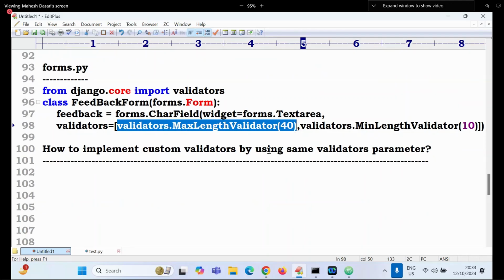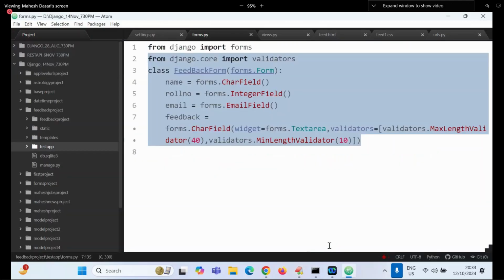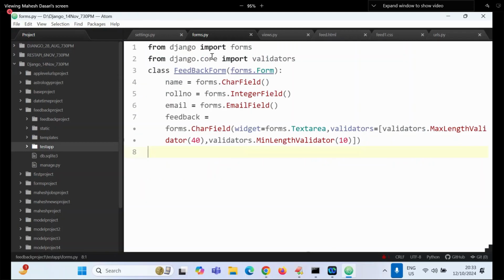Now my requirement is that the name should start with the letter S. Then only it should be accepted, either small s or capital S. If the name starts with S, then it should be accepted, otherwise no. For this, here in the name key, I want to give the validators parameter.